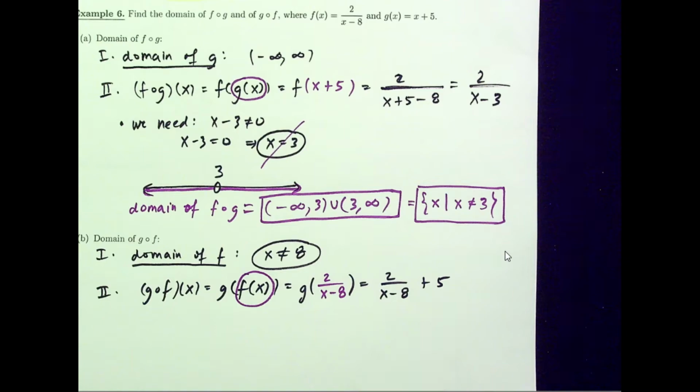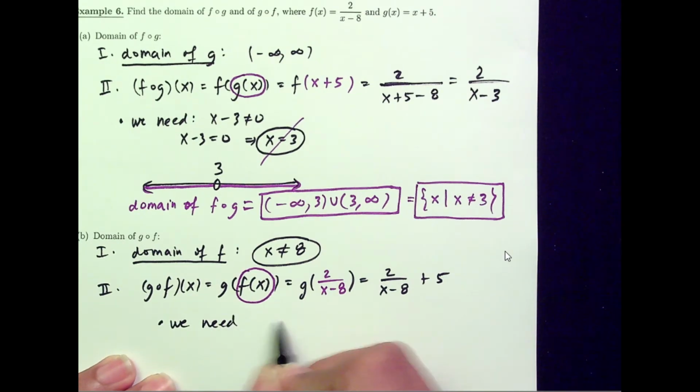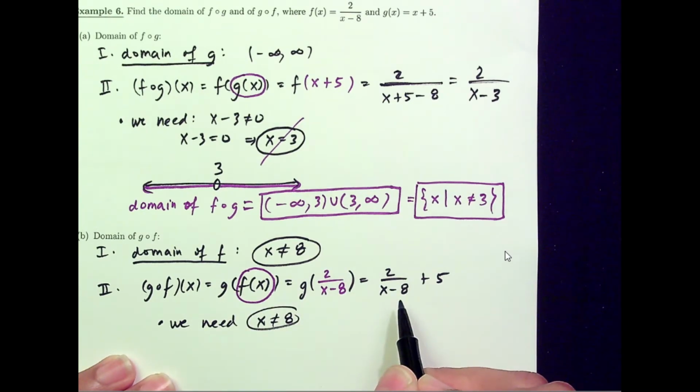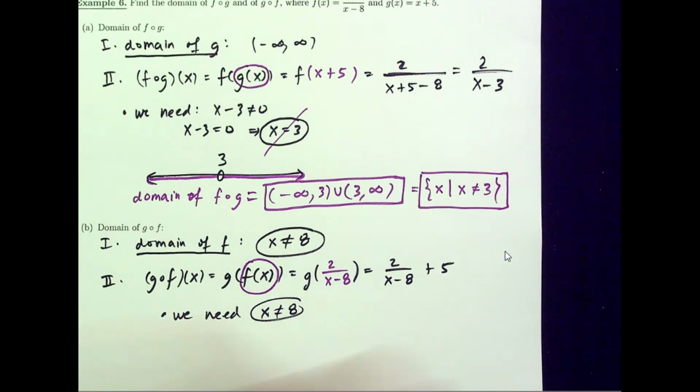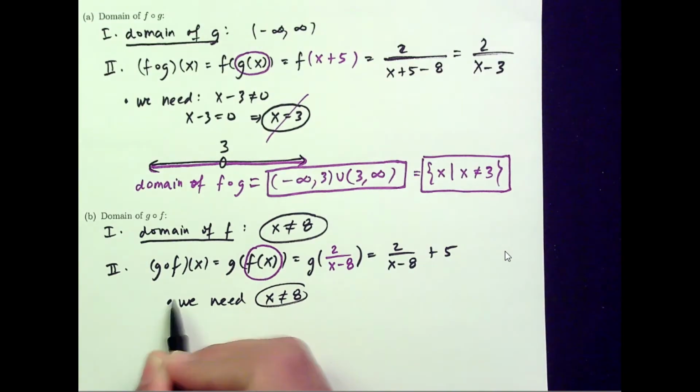If you want to combine it into a single fraction, you can, but we can just go over the bullet points right now. Second bullet point does not apply because there's no radicals of even index. And the first bullet point is if there's denominators, the denominator is going to be 0. So this one again tells me that x cannot be 8 because that one makes that denominator 0. So really, from both sides, we got the same thing, that x cannot be 0. And now that is the only restriction that we found.